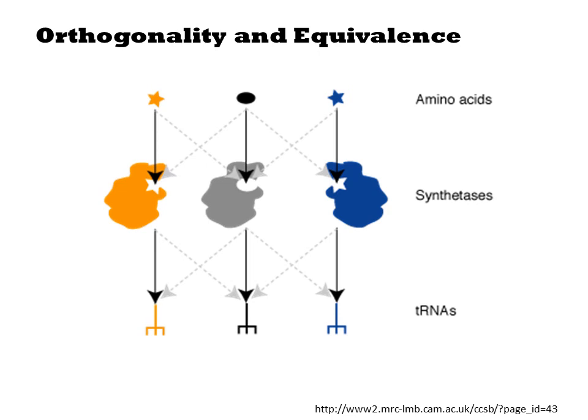Orthogonality is a term often used in the context of synthetic biology but in many distinct biochemical contexts. To explain what is meant by it, let's look at an example. During translation, aminoacyl tRNA synthetases react an amino acid with ATP and then join it to the 3' end of a tRNA.